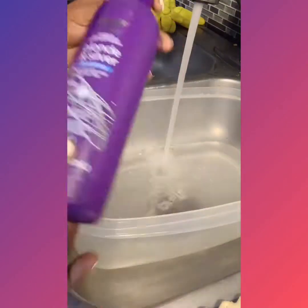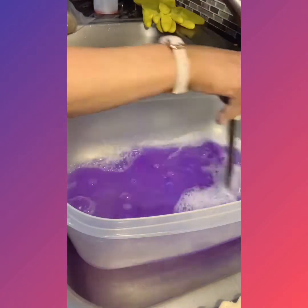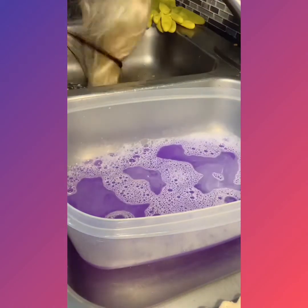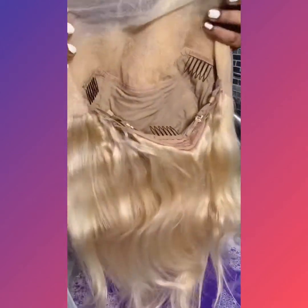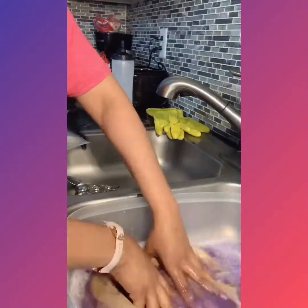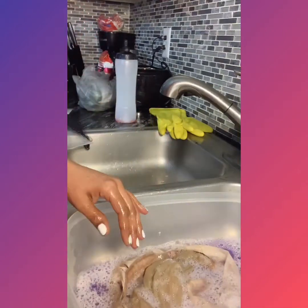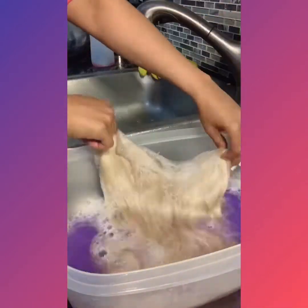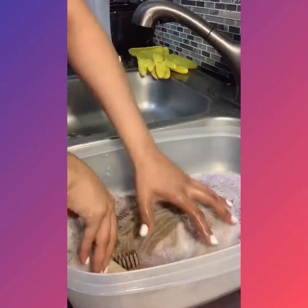So let's just get straight into this video. I'm going to walk you guys through it as quickly as I can. As you guys can see, I am just going to tone this wig out by using the purple shimmering shampoo, I think that's what you call it. I'm just gonna wash this out and let it sit for a good 5-10 minutes.